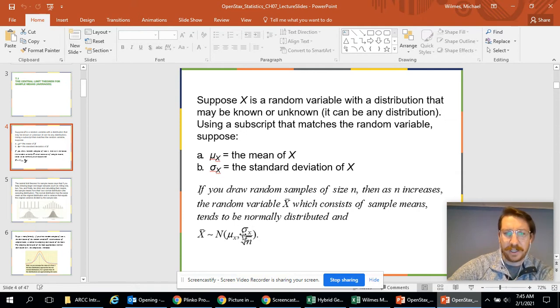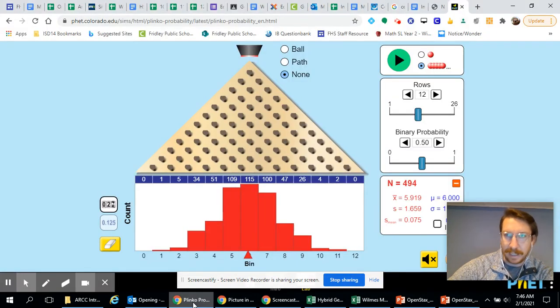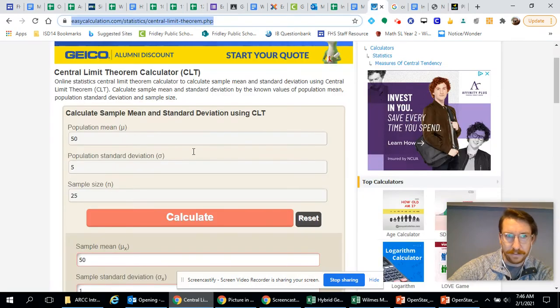The standard deviation is going to be divided by the square root of the sample size. So if we have 100 pieces of data, we take the square root of 100, so that would be 10. So it's 1/10. The standard deviation is 1/10 of what it was. And so for that, you just take whatever the standard deviation is divided by the square root of the sample size. But if you wanted to, there are calculators you could use.